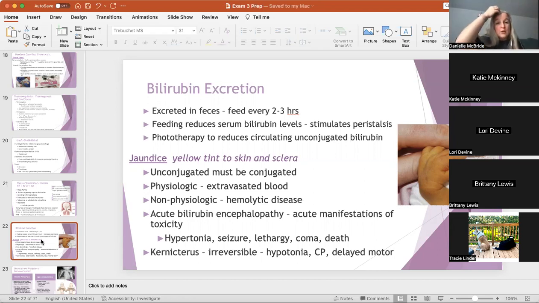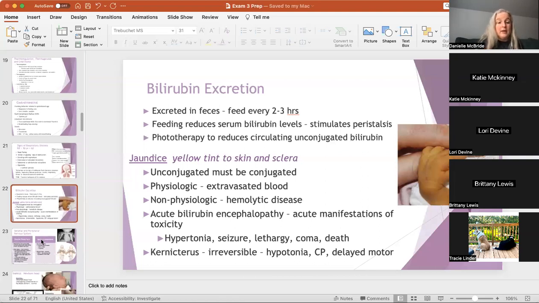Okay, good. So we have to protect the eyes. We want as much skin exposed as possible. And for your baby, what you were talking about, they used a Billy light and a Billy blanket, so the baby had it come in from both sides. They can either be completely naked or just in a diaper, but we want as much skin exposed as possible. And then the light will help conjugate that bilirubin and break it down so the baby can pee and poop it out.